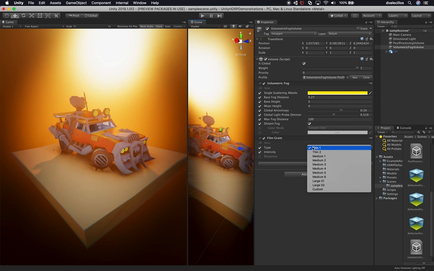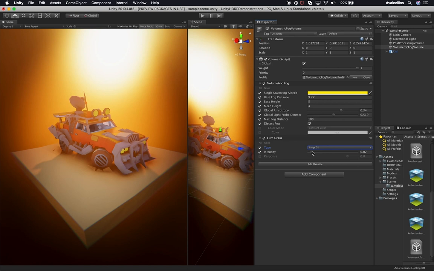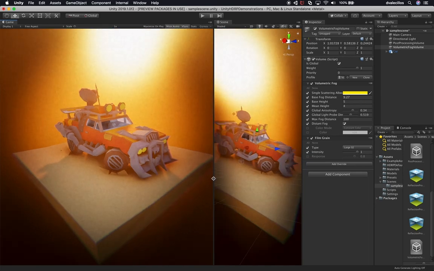So the cool thing with this one is it has more settings. In the previous one, you couldn't really select how large. I think you could select how big the grain was, but this gives you basically a list. These are enums behind the scenes on how big you want the grain to be. So if you want it to be very large, and we could increment the intensity, you can kind of see how that's starting to give us kind of like an old look on the car.